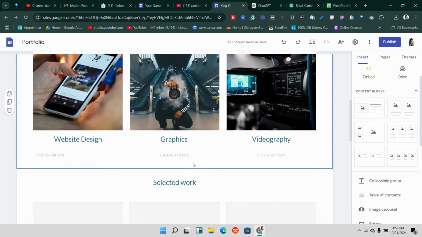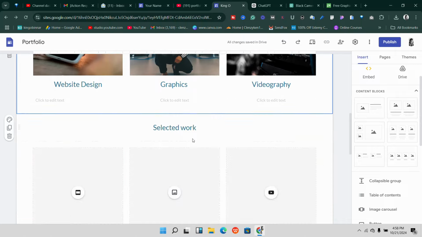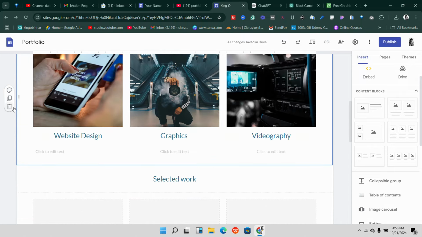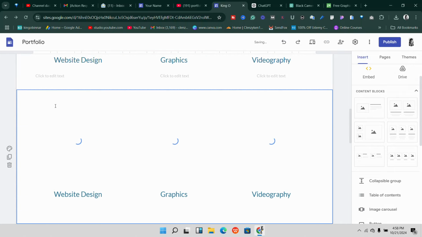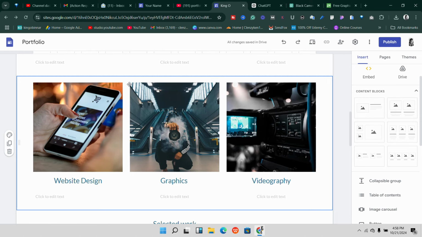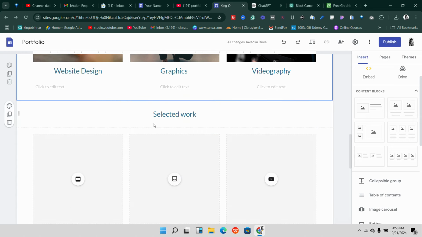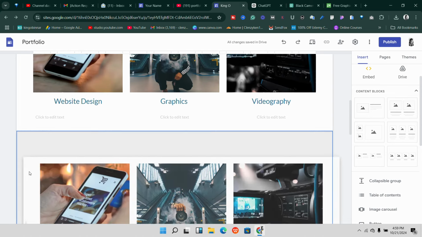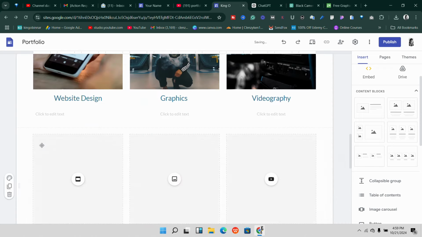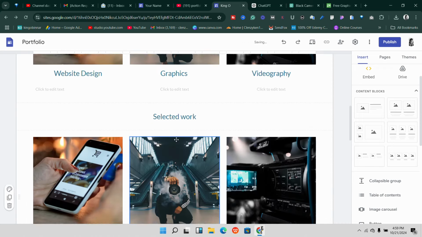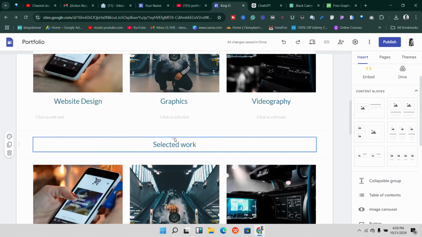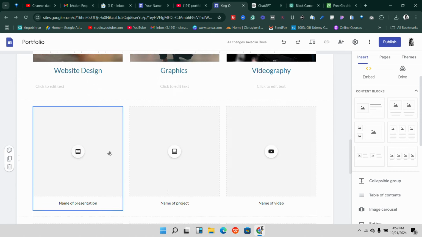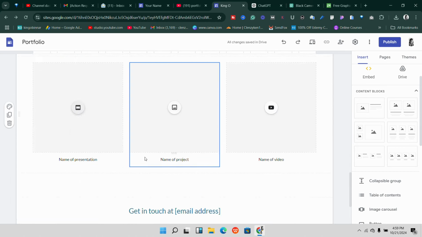After the services we have selected work, so I'm going to duplicate this and use it as the selected work. It's basically the same thing, but in your case you want to upload the selected work you've done.